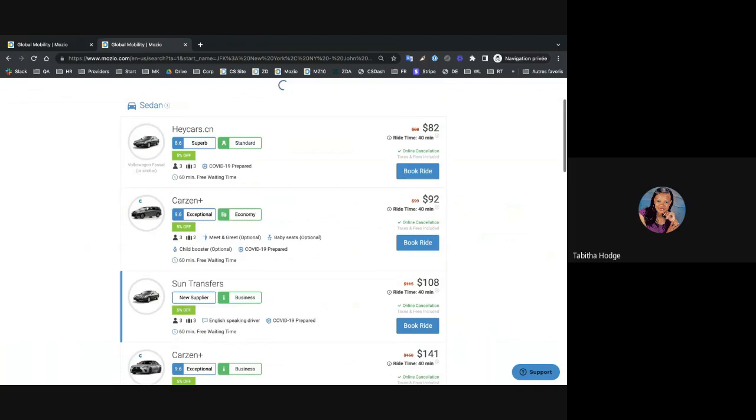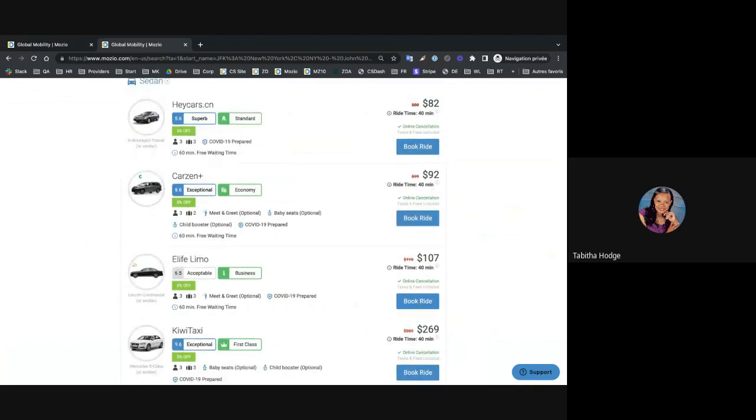Because I noticed that it didn't really specify the make or model or anything like that. And I just want the client, of course, to have a good experience.